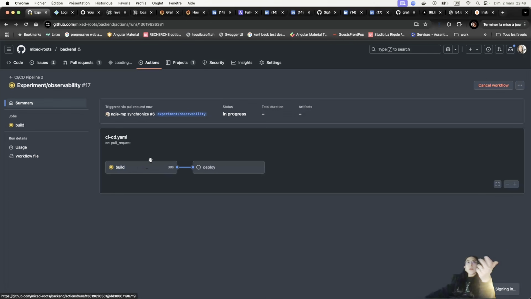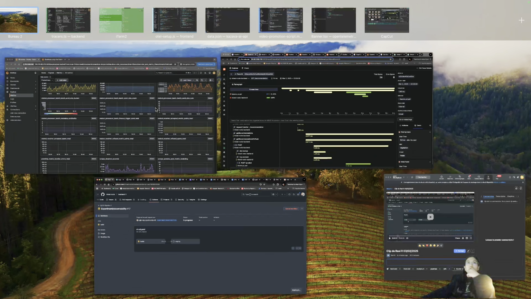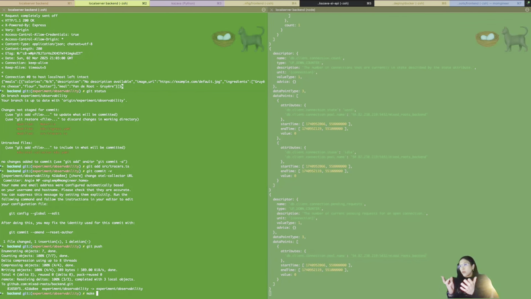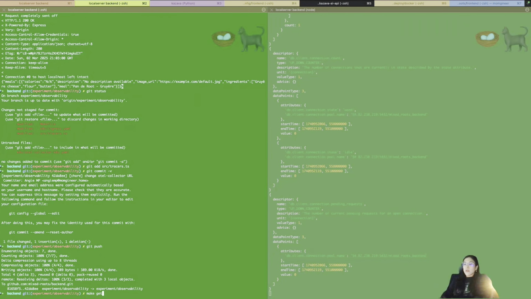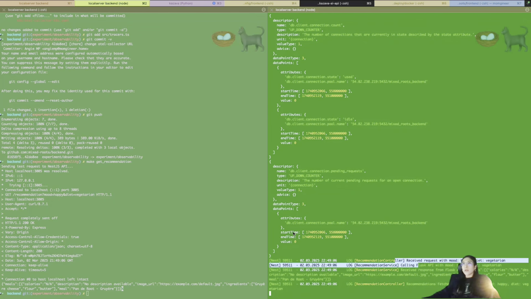But for the moment, I'm gonna just interact from the backend to the API from locally. So you're gonna see here, if I already did that before with our get recommendation, I'm getting a recommendation here. So I'm calling a Flask API.